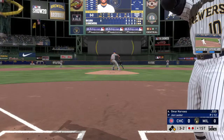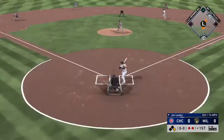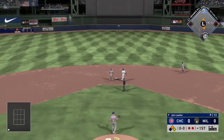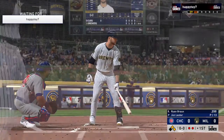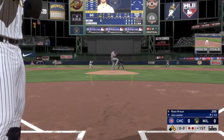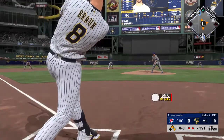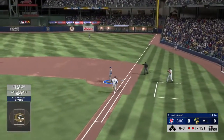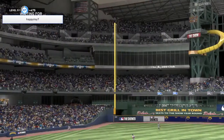Put the ball in play with the runner in motion. He could score all the way from first. And a good at-bat that time as he lays off for ball 4. And as a result, that'll move a runner up into scoring position now with 2 away. 2 men on. 2 out, and that'll bring in the left fielder Ryan Braun. On to first, and the Brewers are turned away as the inning is over.